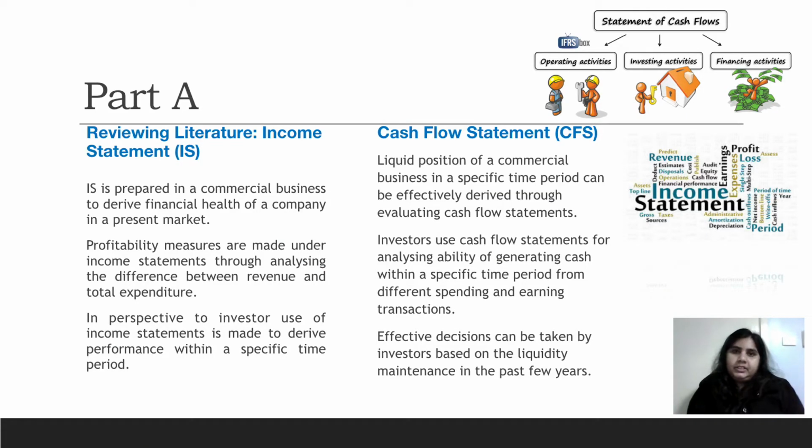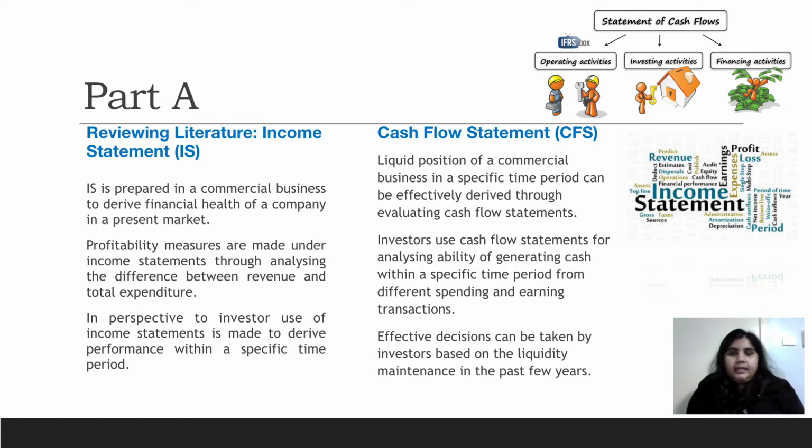In this section, after examining the relative information contained in the income statement and cash flow statement: the income statement means, simply, revenue minus expenses. Investors find the income statement useful to derive the financial health of the company. From the investor's perspective, income statements are used to derive performance within a specific time period.